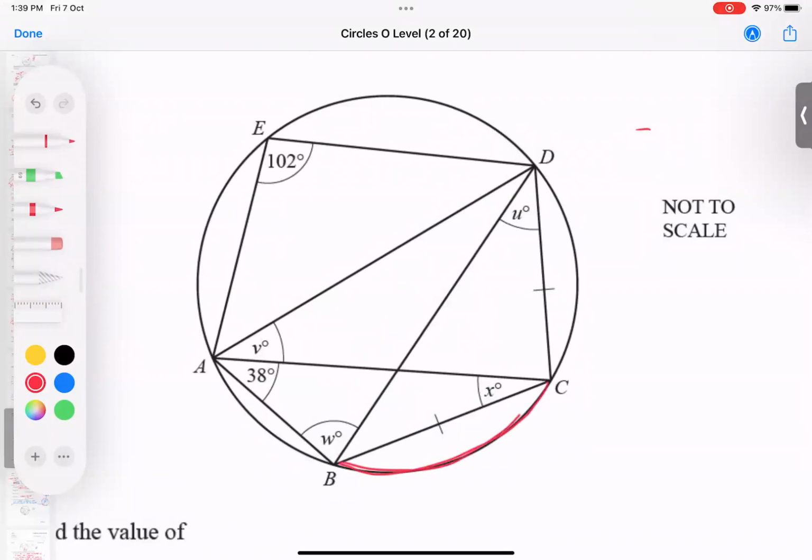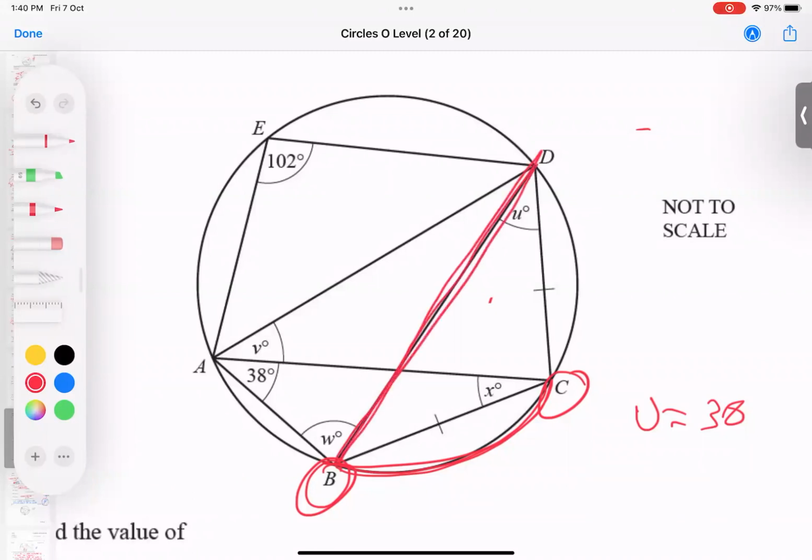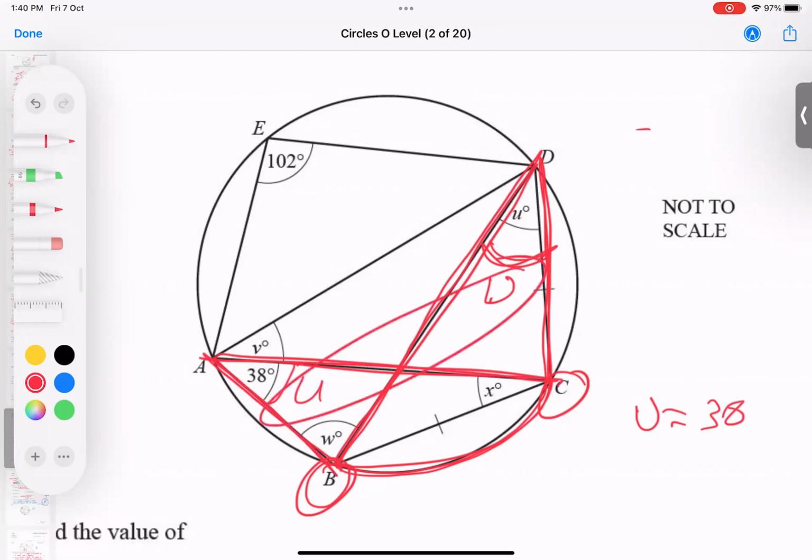For example, this is the arc BC, and the joining lines are here and here. You can't say join that one. Why, sir? Because look, I can give you a proper idea. Here the angle is 38. Make sure the lines are joined from B and C. So look, this red line starts from B, ending at D, and from C, ending at D. This is called angle U. Now same story: I can start from C ending at A, and from B ending at this one. So this angle is the same U, which means they are equal to each other. I think you got some idea now of what I'm explaining.